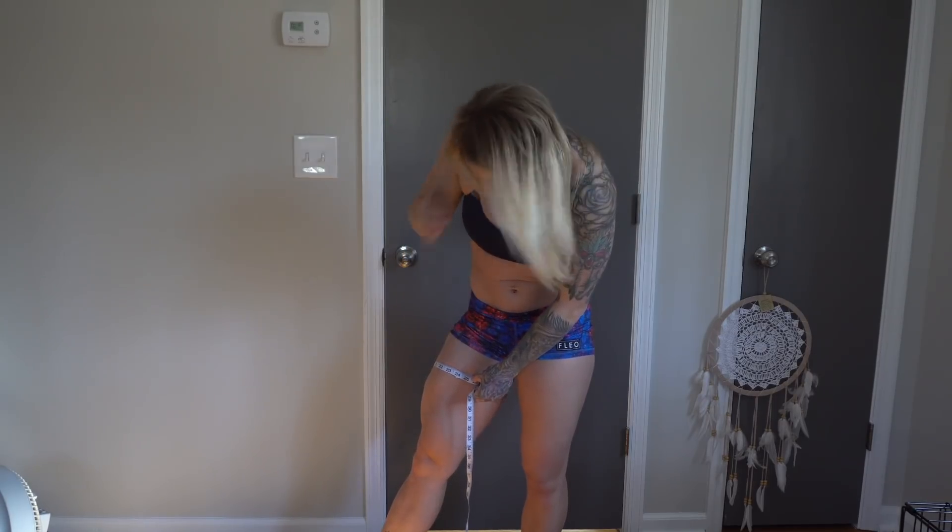My quad measurement is now 24 inches — I've gained a full inch and a half on my quads in two months, which is huge progress and explains why my squats are going up so much. I'm really excited to try a new five-rep max this week in New York, hoping to push it to 130. Tons of progress on composition. The dedication to my diet is showing in my training — it's such a big part of athletics and fitness in general. You can't progress with strength training without having your diet dialed in as well.